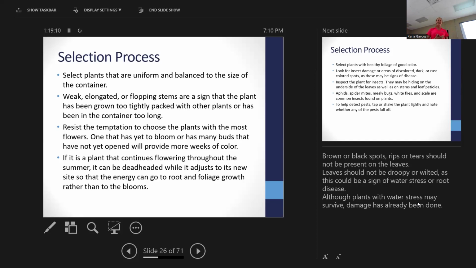And on trees, I will take the packaging off and I will pop that sucker out of its container and look at it to make sure that it's not root bound. Now, that's some of the things I better leave for the tree class, but yeah, I do check into the plants.